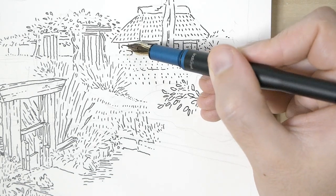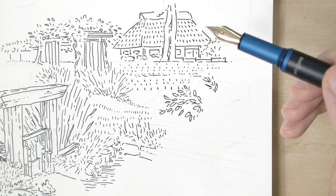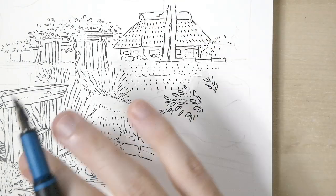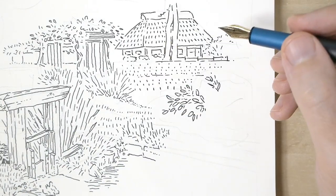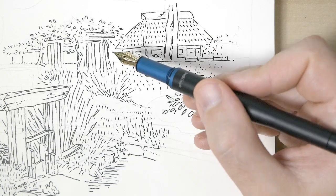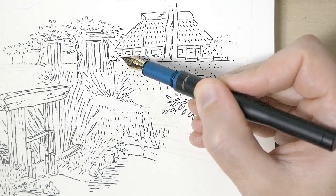Okay, so for example, here this building is pretty far, so I'm trying to keep it a bit simpler than the things that are in front, but still I'm trying to keep it kind of realistic enough, so even though the drawing style is simple, you can get what it is.